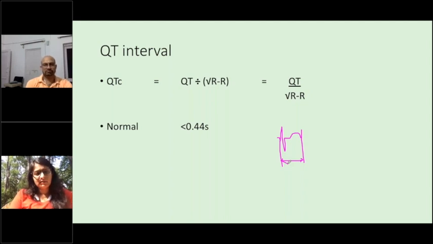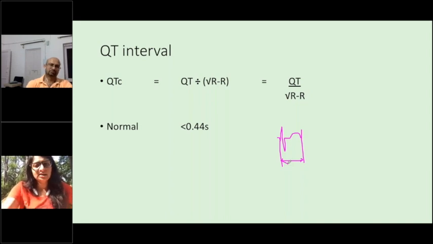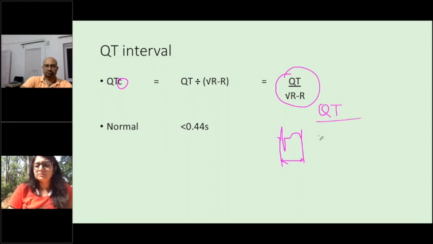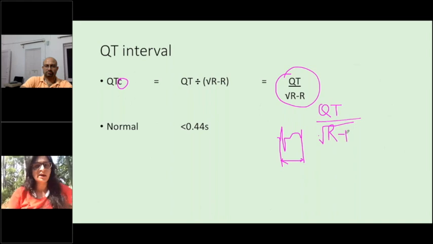This QT interval changes a lot with the rate, because it's the heart depolarizing and repolarizing. Whenever the rate changes, this interval will change. So what we have come up with is the corrected QT, called QTc. We have this common formula, Bazett's formula: QT divided by the square root of RR. You just have to memorize this for now. What you look for is the QTc interval, and normal is less than 440 milliseconds. Ideally it differs a little between males and females and by age, but normally it's less than 440.